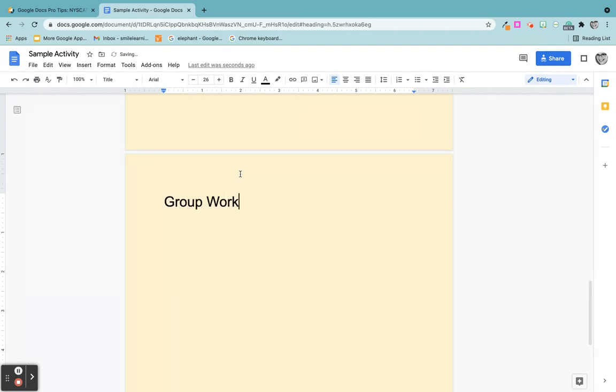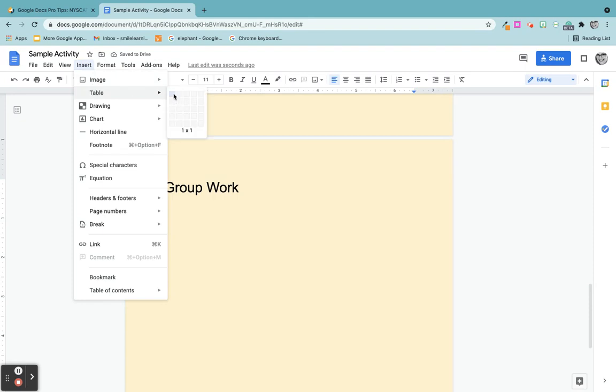And what I want to do is I want my students to be doing the work above together in their groups. And then here, or maybe they'll do that part individually. And then in their group work, I'm going to have them do something else. So in here, what I'm going to ask them to do, and I love my table, so I'm going to insert another table.